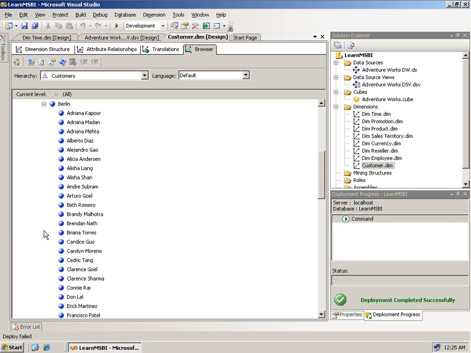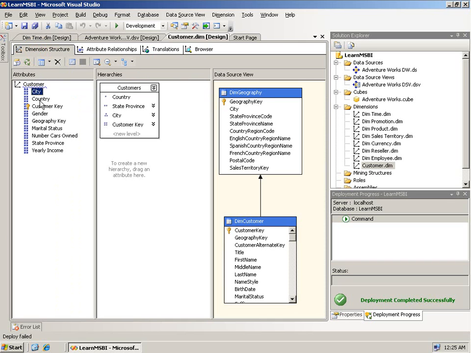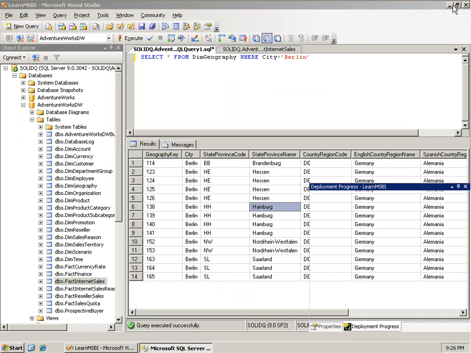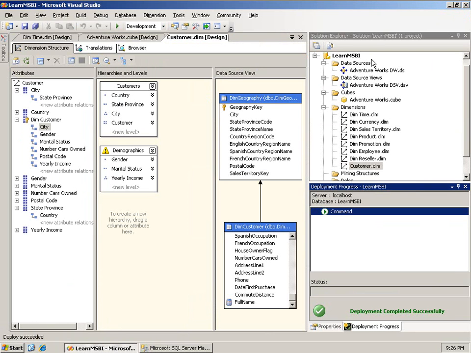2008 would not let me process this until I fixed that. Okay, if I'd set the attribute relationship to rigid in 2005, it wouldn't let me do it. But otherwise in 2005, with a flexible relationship, it would let me do it. 2008 wouldn't let me do it, period. So that's what I mentioned before with 2005 and 2008. 2008 will keep you from doing certain things that 2005 will let you do that you may not want to do. So this is an important point.